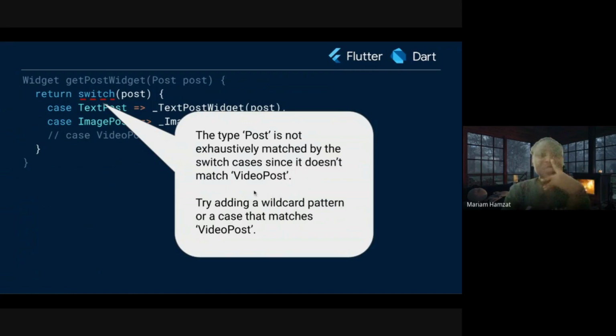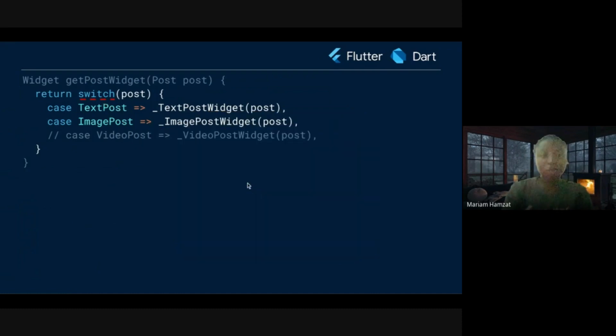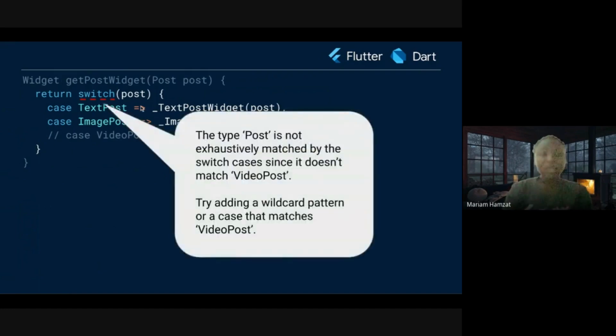And why is this giving us the error? Look at what happened. I commented out this case video post, and when I commented it out, I got this error on my switch statement. It's telling me that the switch statement is not complete, because the post is not exhaustively matched since it cannot find my video post.